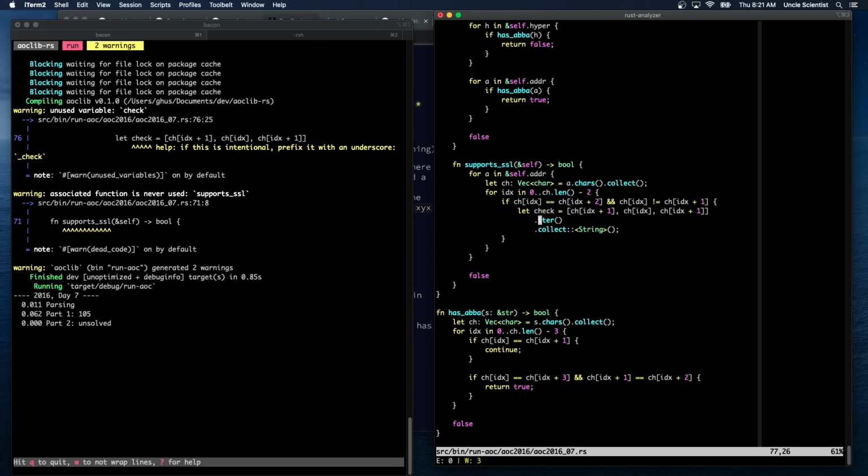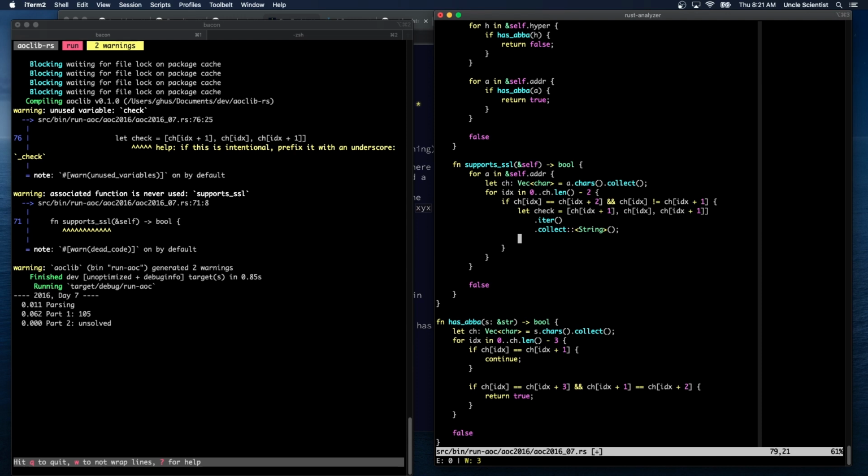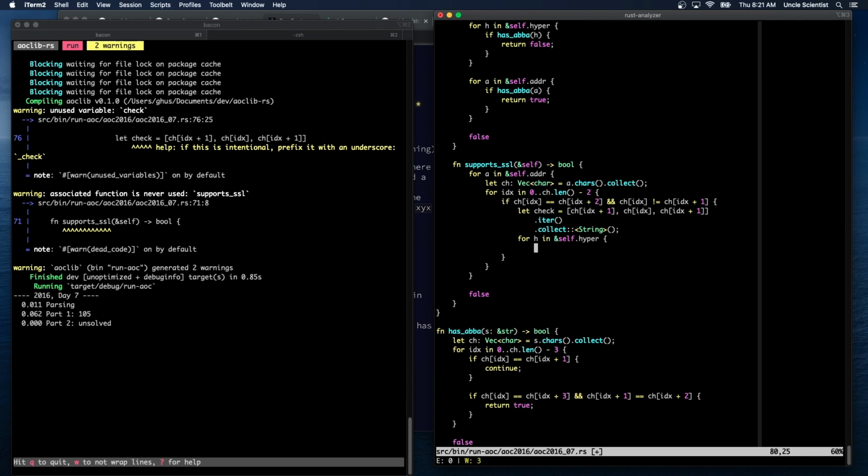No, it does not need to be into. Okay, so now we have something to check. So now we're going to loop over all the hyper things, h in self hyper. And then we can just do a find, right? We can say h dot find, check. If we find it, then we're done.